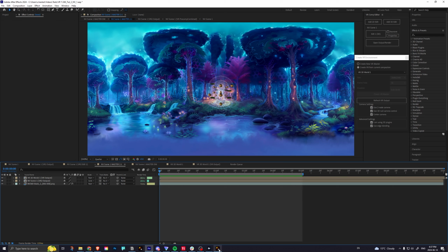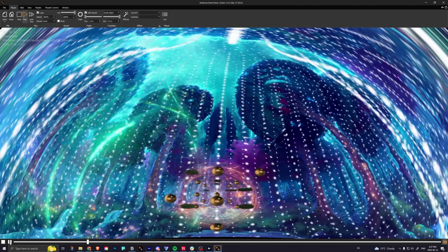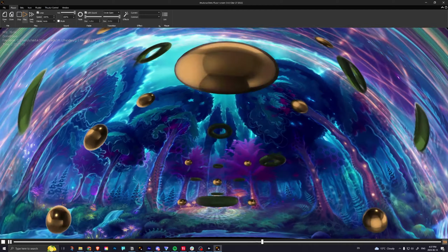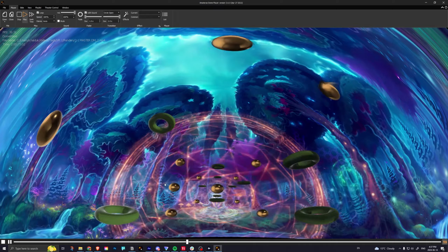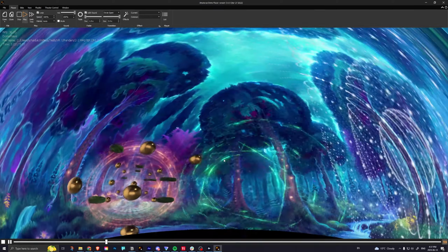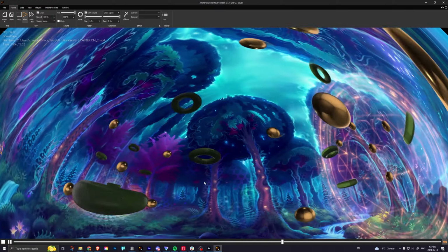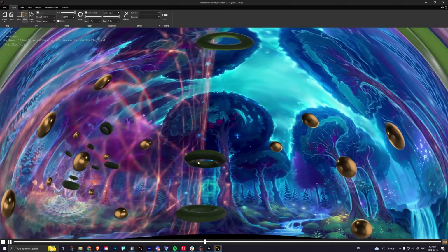So I'm going to jump into a dome player of what that looks like. So here we have a simulated dome, and we can see the background is still and those 3D objects are moving past us. This is just a short 5-second loop. It is totally messy and chaotic, but it's just throwing some assets in so you can see what it looks like as I move around the dome.